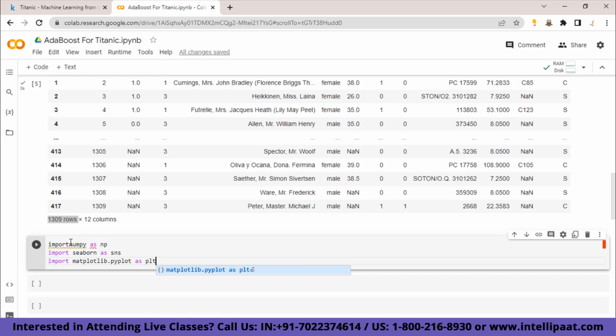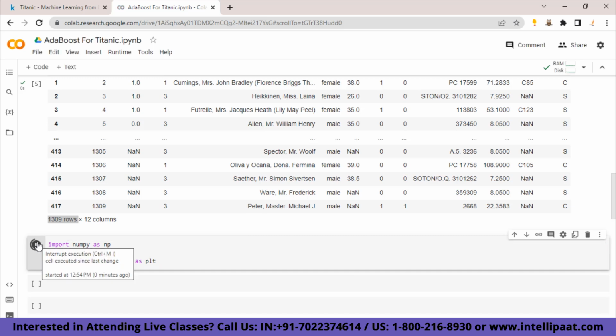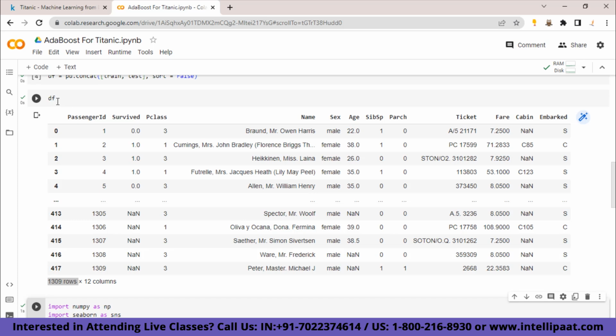Okay, now let us run this block as well. So now we have stored our data inside a data frame named df, and we can see that there are 1309 rows and 12 columns, but we don't really know a lot of information about our data.